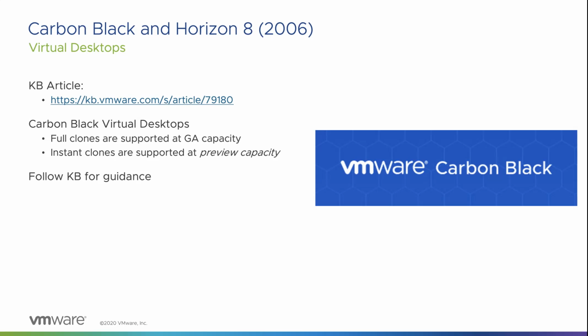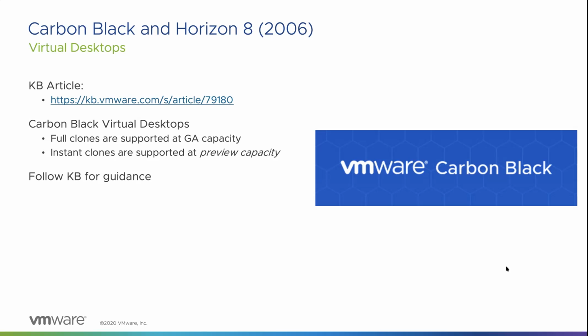So far what we've done, and I've been involved in this process throughout, is announce GA support for full clones. I mean, that was pretty easy, right? We just treat it as another VM. The more challenging work, obviously, is getting instant clones working in a way that we're happy with. So at the moment, we're in preview with that, but we're working closely with the Carbon Black team to get visibility on both sides of the pond in regards to the security posture from Carbon Black in Horizon, and also the nature of the object in Carbon Black in regards to whether it's an instant clone or a full clone or anything else. So those are the kind of futures we're working on right now.